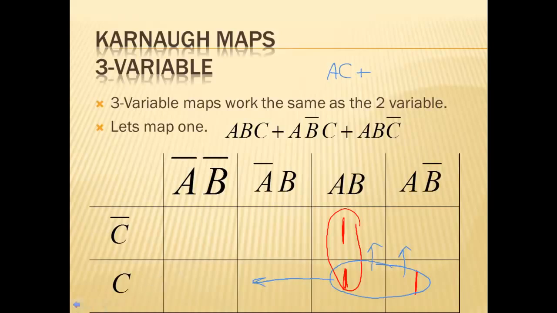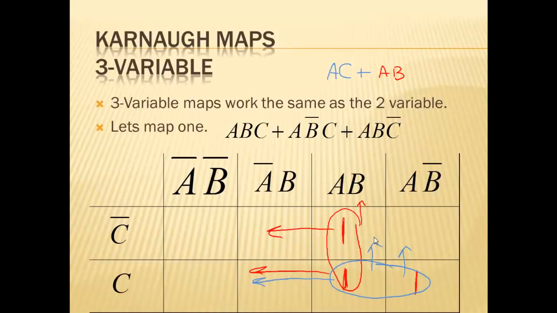Now let's go back to red. This one, if you look straight up, we have an A and a B. We don't have anything else. Nothing cancels each other out. So we're left with AB. And if you look over to this side, we've got a C naught and a C. Well, C naught and C cancel each other out, so we don't write it up here. So that's our final answer right there.